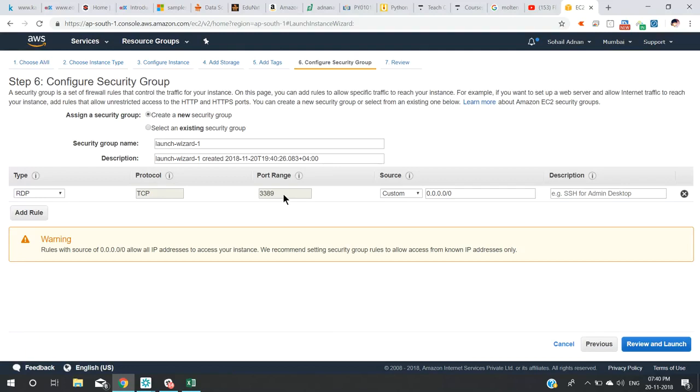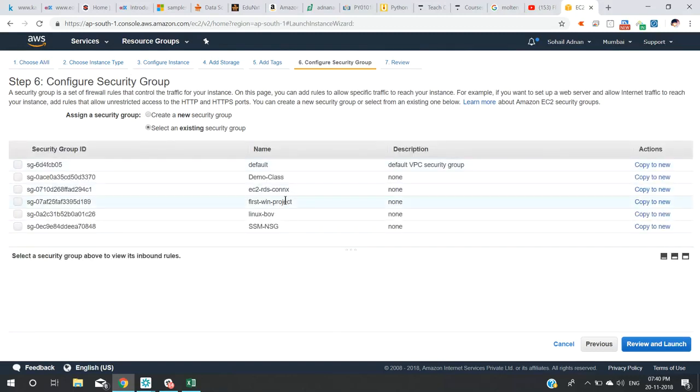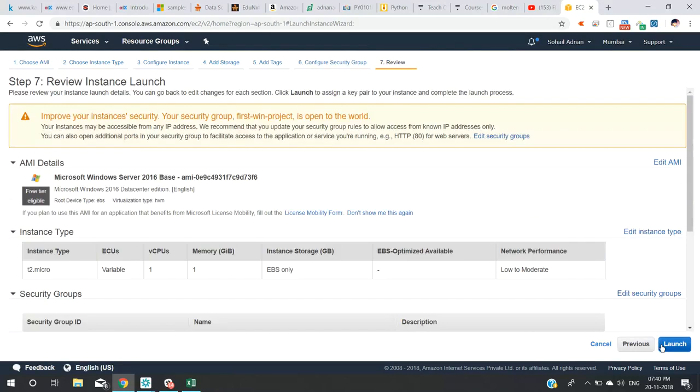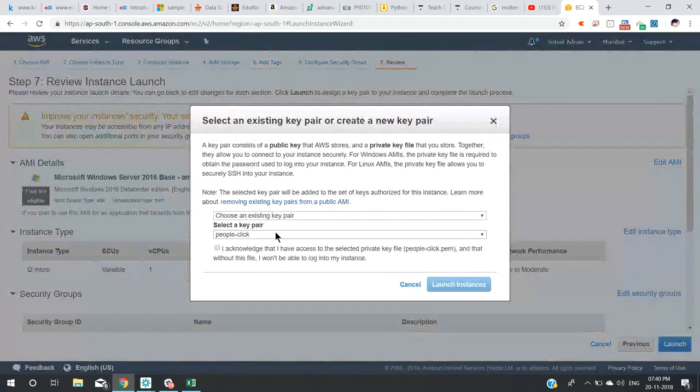Now, instead of this, I can create a new security group here, and I can open the necessary ports that are needed. Nothing is stopping me from doing this, but I have already created a security group in my previous lecture. So I'll be selecting that security group here, and this was Windows. First Windows project is what we built yesterday, and that is the security group that we will be selecting. A quick review, and then let me launch it.